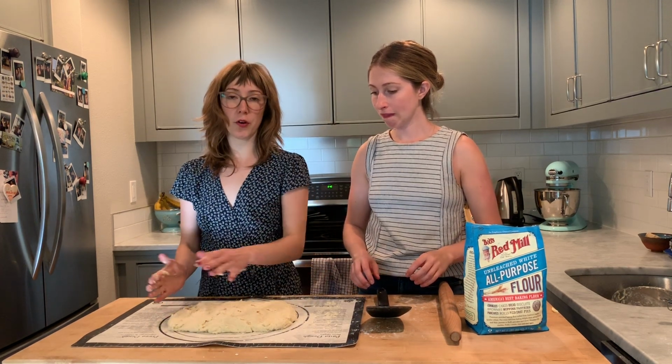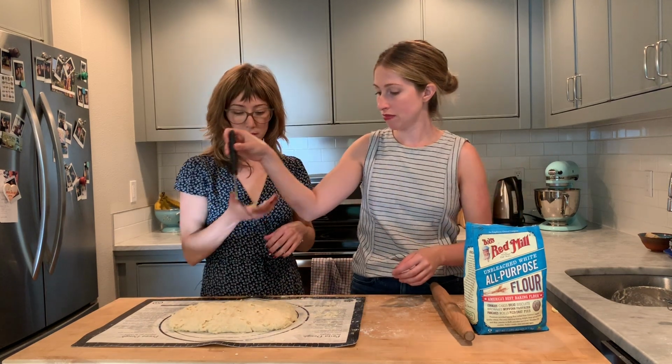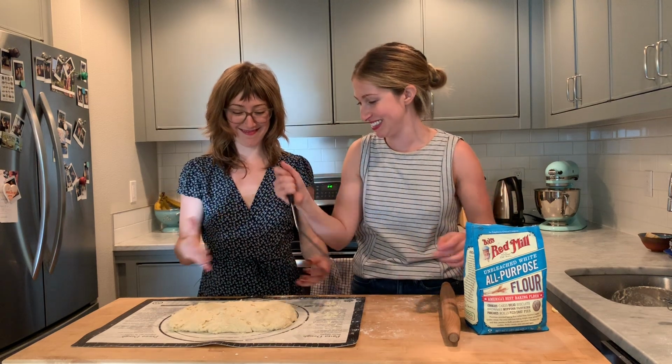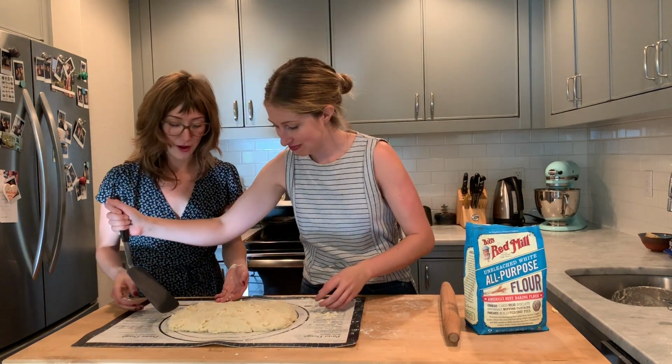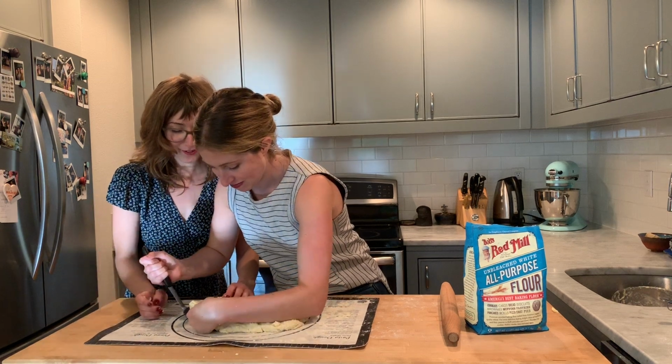And what we're gonna do is we are gonna fold it in half twice. Oh. It's a 2-person job. Okay. Meanwhile, Dakota does it by herself.